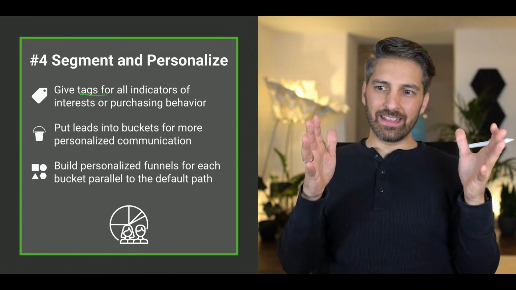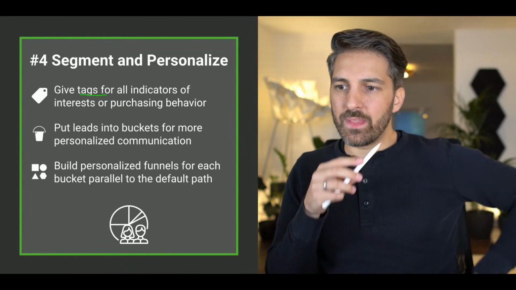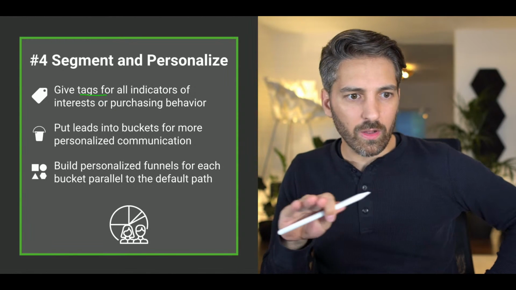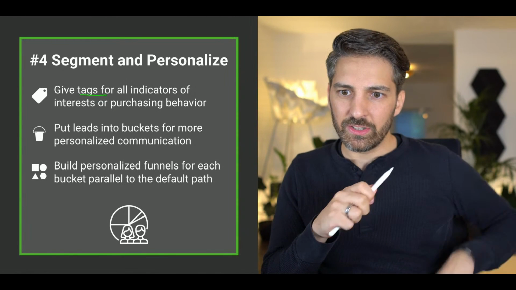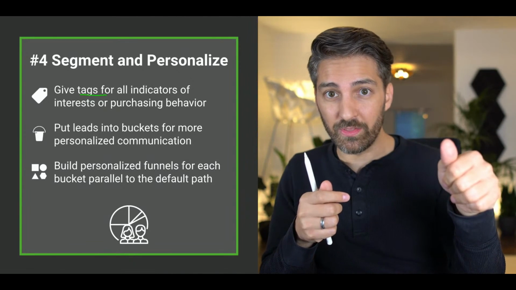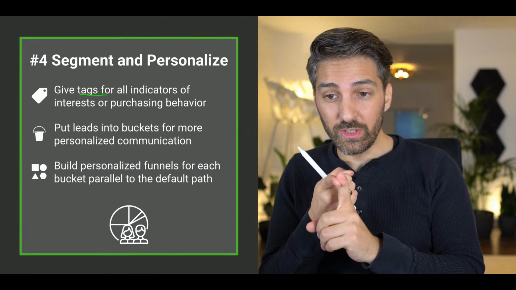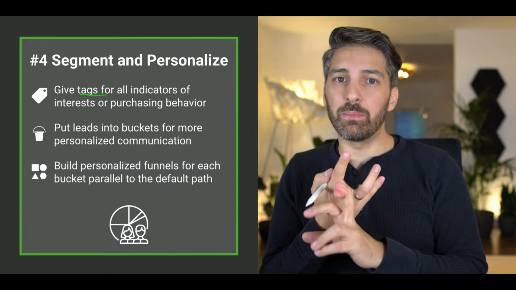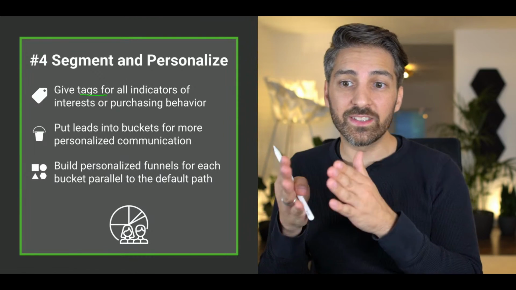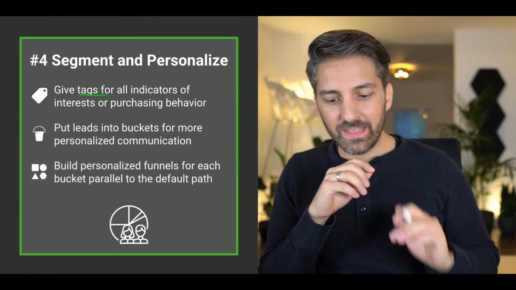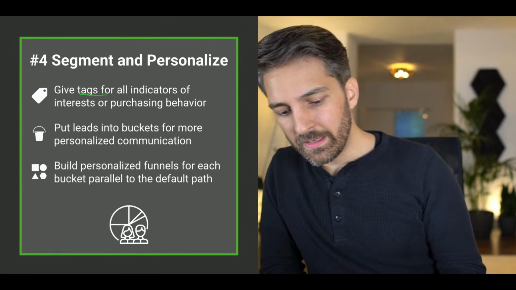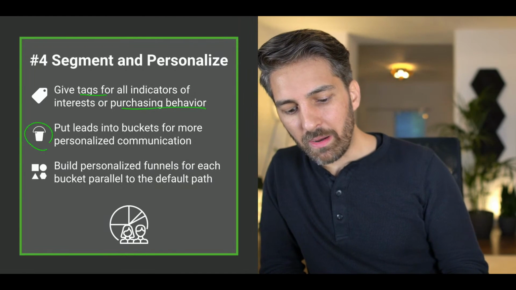A tag is nothing else than, how do I explain it? Just a little label that you put on the contacts. All CRMs should be supporting this. If somebody does something specific related to a specific topic, you can label them with that. That can be simply the blog view, but most frequently you can label them for interactions within their email campaigns or if they subscribe to specific forums. Now that we have those indicators, those opens, downloads, and purchases, we can put them into buckets.